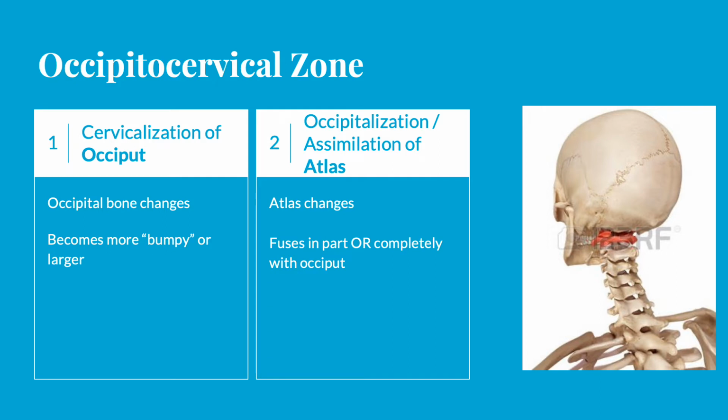And then you also have occipitalization or assimilation of the atlas. This one's a lot easier to visualize. Your atlas, normally a free-floating, well, not free-floating, but you know what I mean, vertebra is going to actually fuse to the occiput because it is trying to become more like the occiput bone. So it's going to fuse to the occiput and then not have its own individual motion. Whether it fuses in part or completely, it's still not going to be able to move freely. Even if it's fused on just the right anterior side, the whole segment is going to be immobilized from moving independently. So don't forget that.